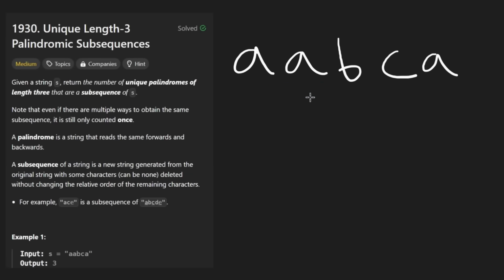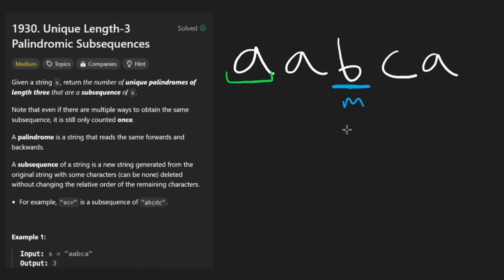Well, it kind of does, because consider this. If I was scanning through here, let's say I call my pointer mid and it tells me what the middle character is. Let's say it's over here, some arbitrary position. How do I know how many palindromes I can form with this guy as the middle character? Well, here's what I would do. I'll just go through every character on the left side. Let's say I see an A. Well, now I want to know, do I have any A's on the right side? And it turns out we do. So we have one here. So we found a palindrome.